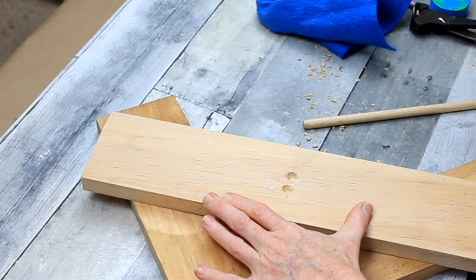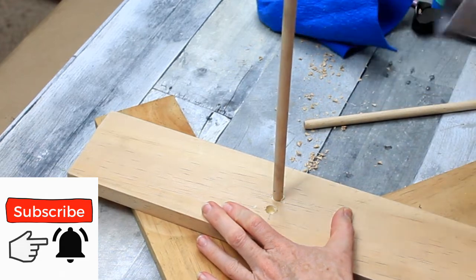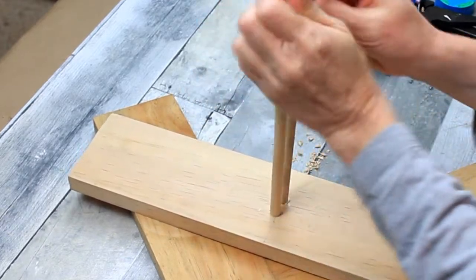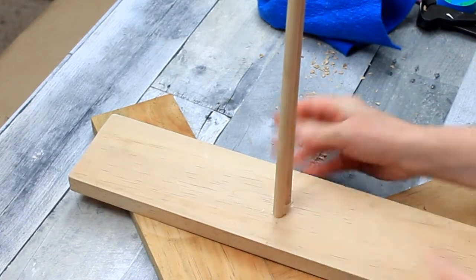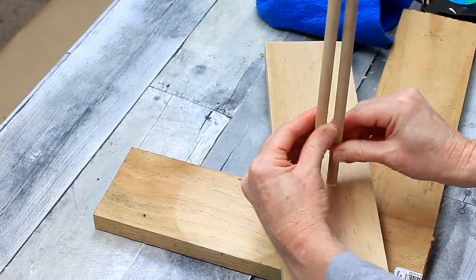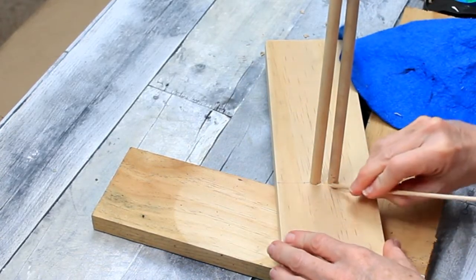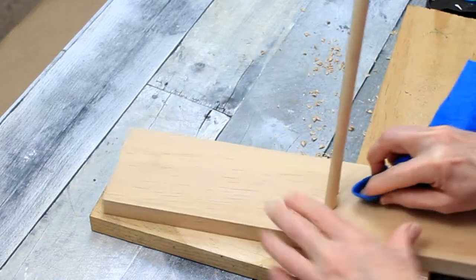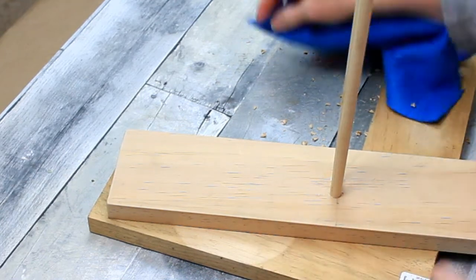You'd want to do a better job cleaning than I did if you decide you want to paint this, so it doesn't interfere with your paint job — but I'm not going to paint mine. Then I'm going to seat those back down with the little tapered edges on top, pushing them kind of toward each other. You can see they're closer on the top than on the bottom. You can use a clamp to hold them there until they dry. Some glue does come out when you push the rods down, so clean that up. It takes about 30 minutes for the glue to dry, but wait 24 hours for it to set up completely.